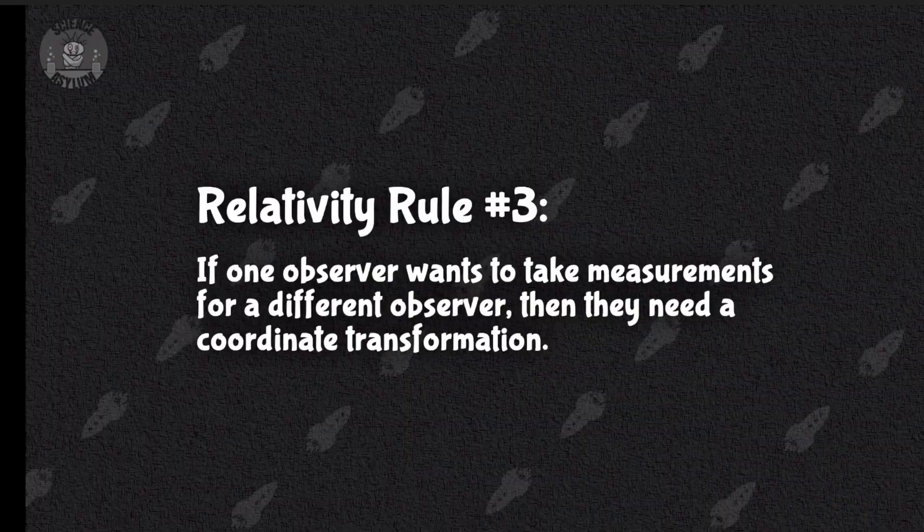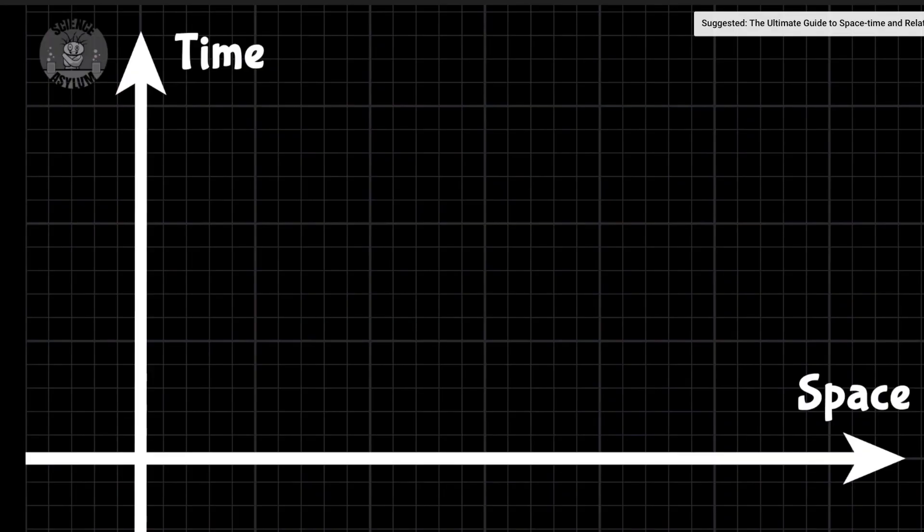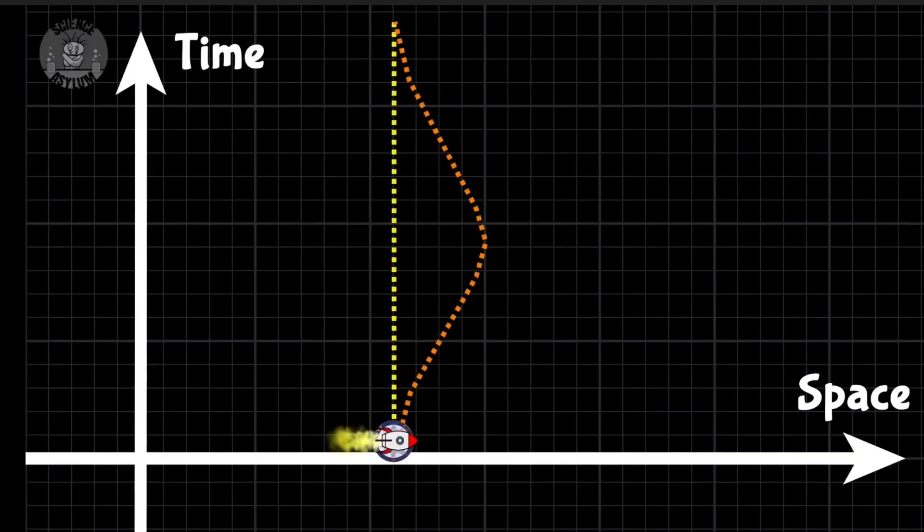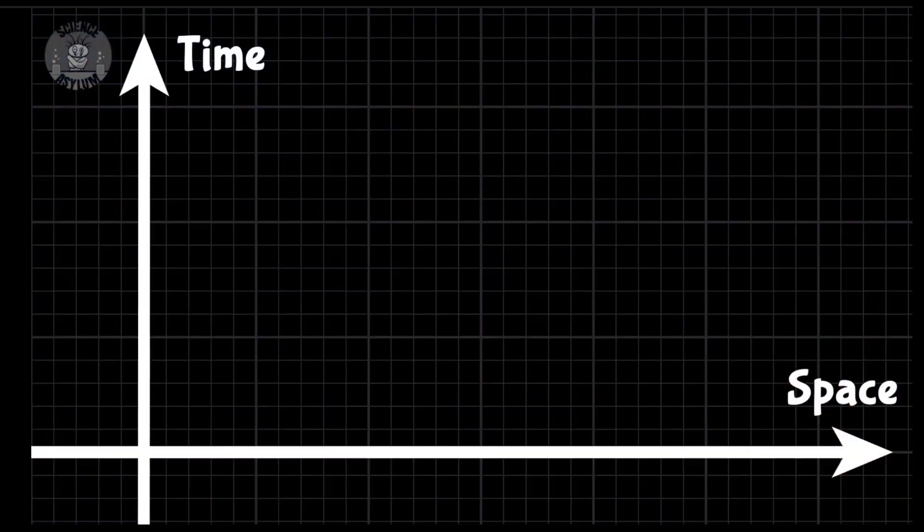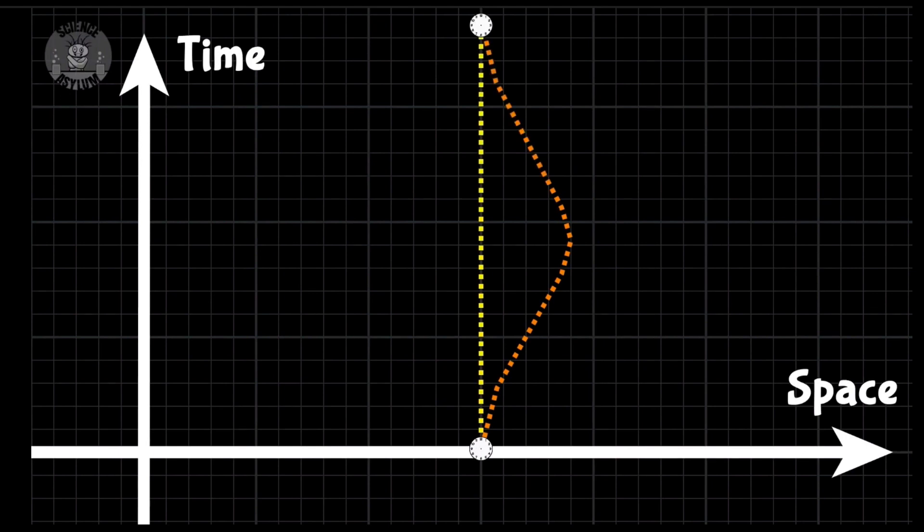But then he takes 10 steps backwards by emphasizing that it's the mathematics which somehow solve the issue. It's rule number three. We forgot rule number three. We have to use the correct coordinate transformation. Like MinutePhysics, he also goes on to insist on the importance of drawing a spacetime diagram. But his video only grows more and more confusing. At one point, he asserts that you don't need to have the twins accelerate to illustrate the paradox. This paradox does not require accelerations. It persists even if Rocket Clone goes the same velocity the whole time. Then almost immediately afterwards, he contradicts himself by saying you do need to have the twins accelerate.